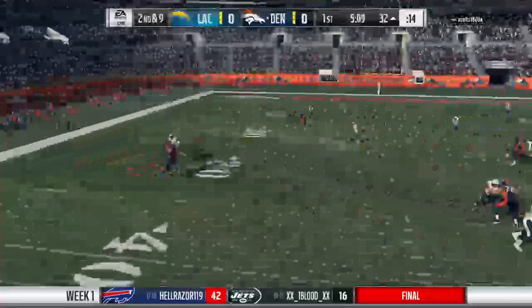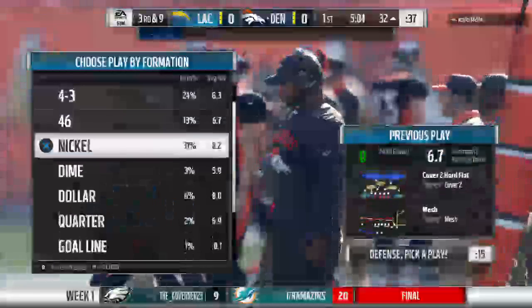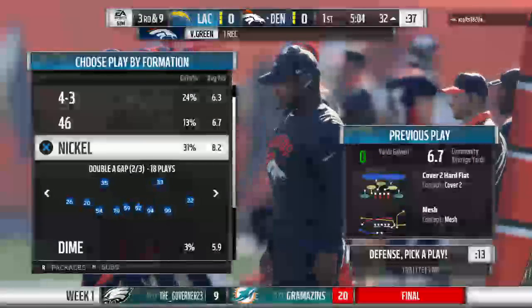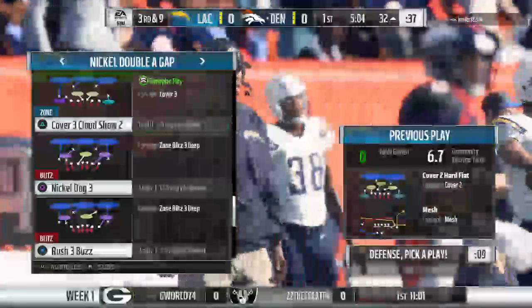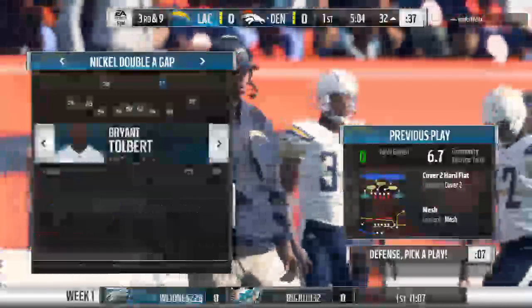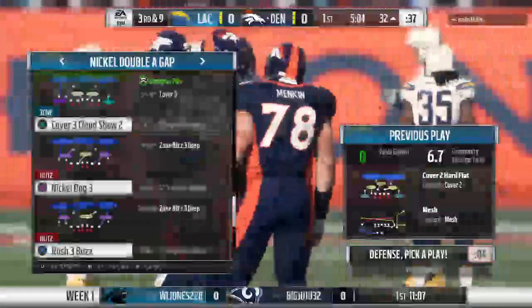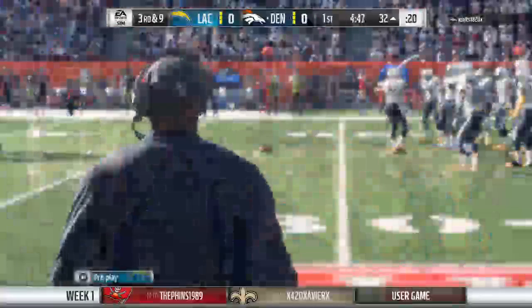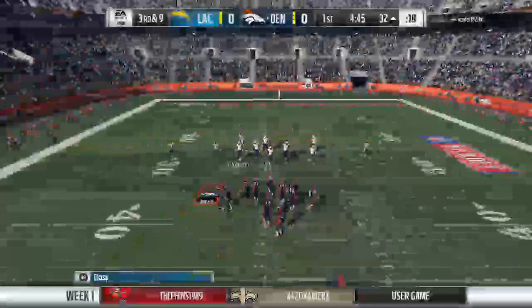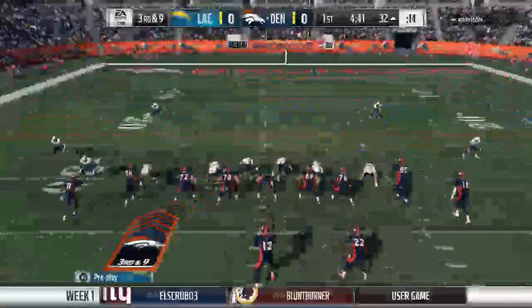Lynch looking to throw on 2nd. And Green with a catch left side. No gain that time on the completion, and it'll be 3rd down. Well, he caught it right at the line of scrimmage, and before he could even think about advancing it forward, he got hit. Great tackling, because that's what you're taught. Don't give up yards after the catch, and most offenses make a living off of yards after catch. Those hidden yards may not go into the score sheet, but they count big for moving the ball and stretching the field. Really nice open field tackle.